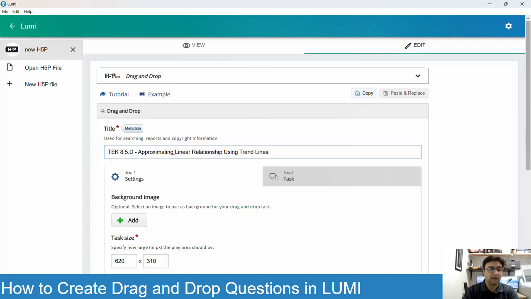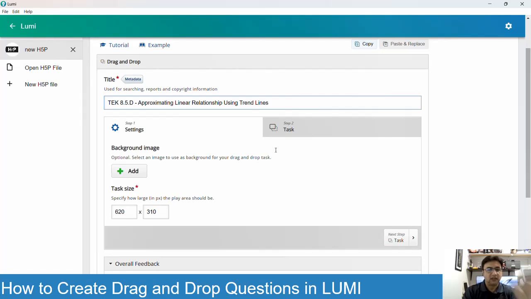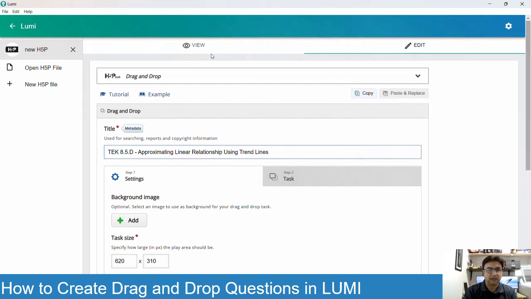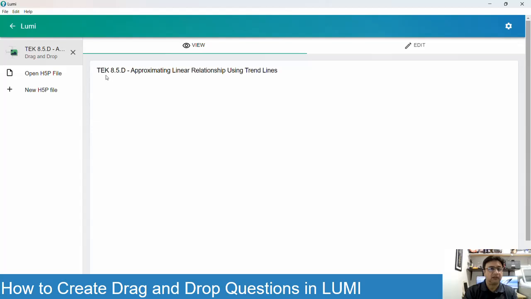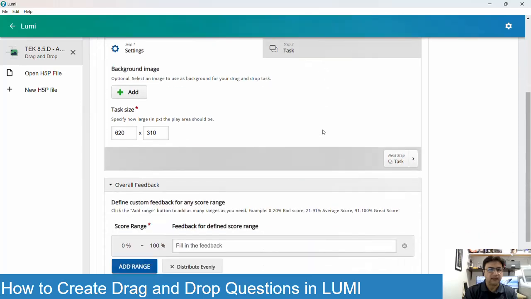Now you don't have to type all that. I'm doing it because I want this to appear on top, and when I click on the view button, that's where it appears. Approximating linear relationship using trend line. I'm going to click on edit again so that I can go and edit stuff.